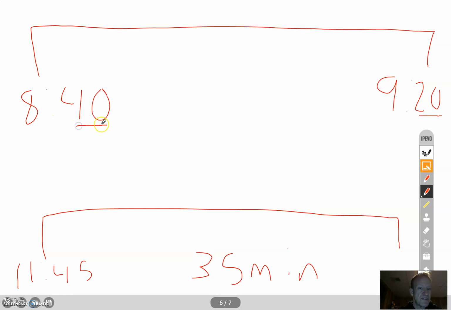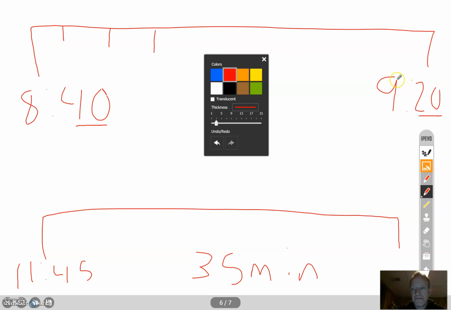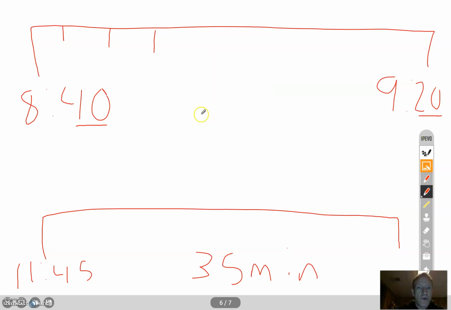Now it's important that we start at 40 when we start our number line. Okay, so we're going to start at 40 and go 45, 50, 55. And when we get to the next hour, we are going to actually write that next hour on our number line. Okay, so this will indicate that we need to start at 0 again. Now we're going to go 05, 10, 15, and then I'm not going to write another line on it. I'm going to make sure I end at 9:20.